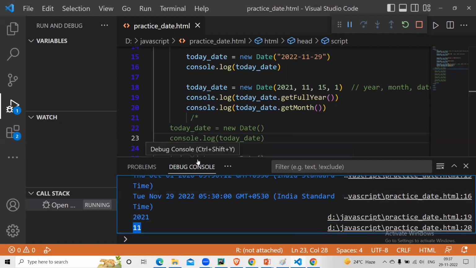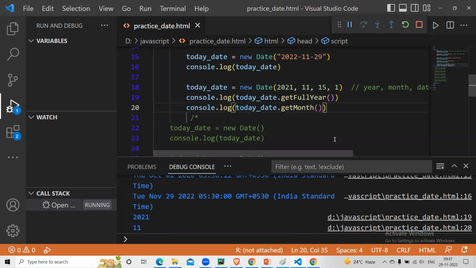Now I want to print the equivalent month. I want it to display November instead of 11. What should I do? Instead of 11, you want November. Yes. Get full month.